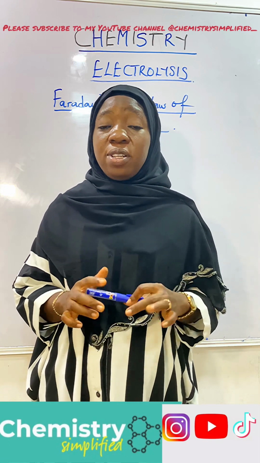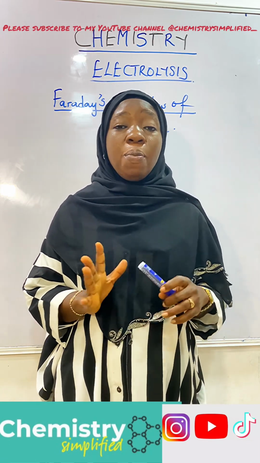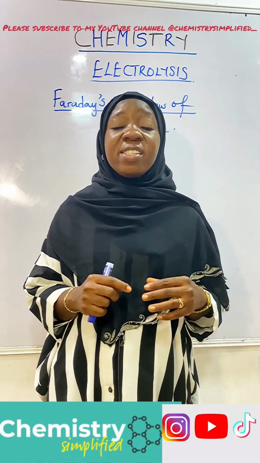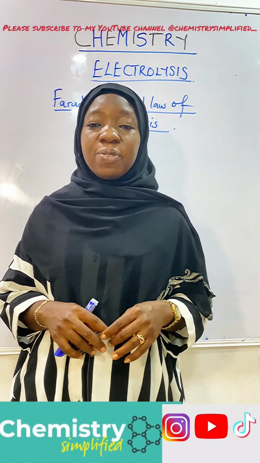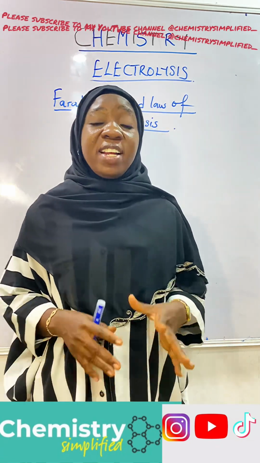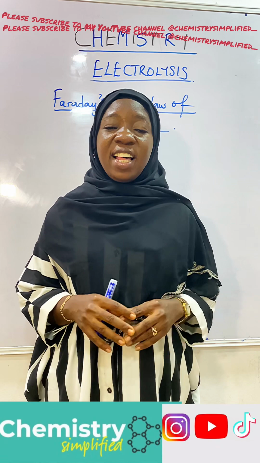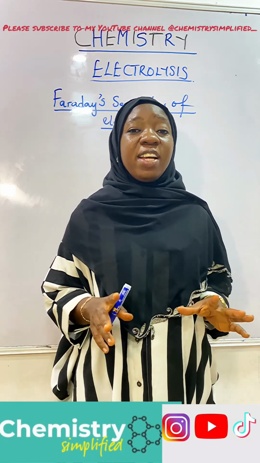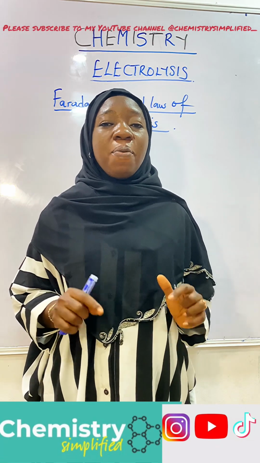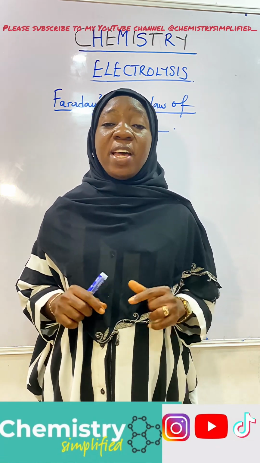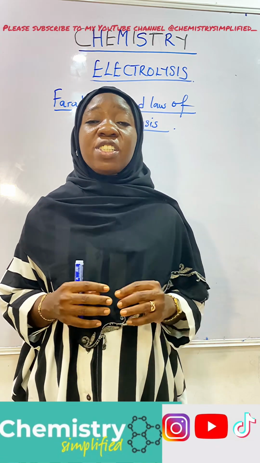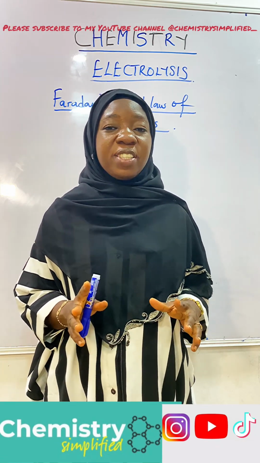Today we are going to continue on electrolysis, but today I'll be talking basically on Faraday's second law of electrolysis. Now, let's take Faraday's second law of electrolysis first. Faraday's second law of electrolysis states that when the same quantity of electricity passes through different electrolytes, the relative number of moles of the element discharged is inversely proportional to the charges on the ion of the element.